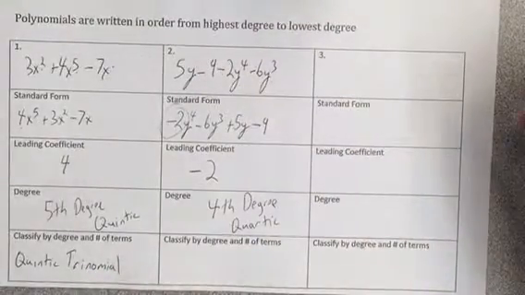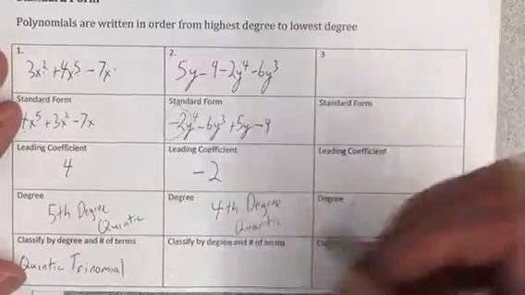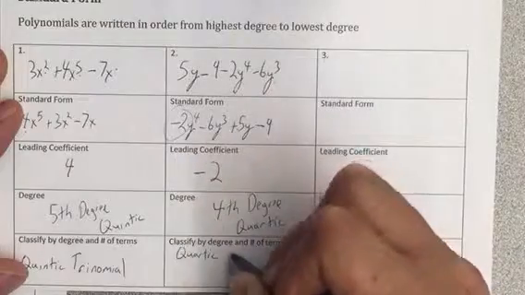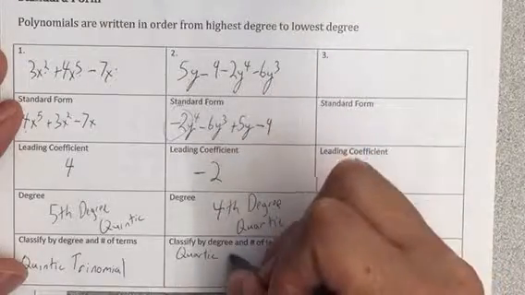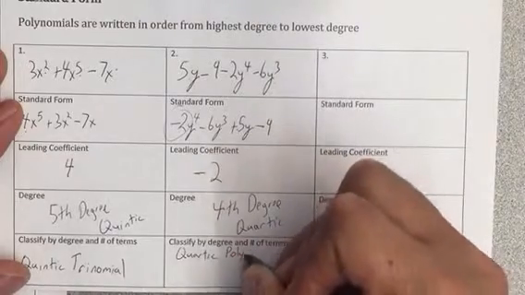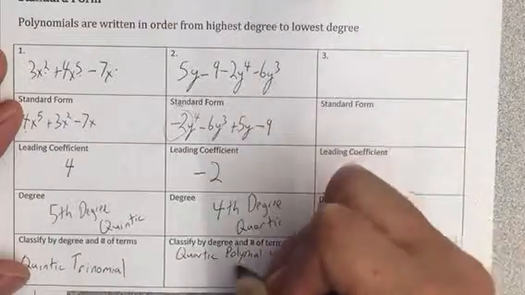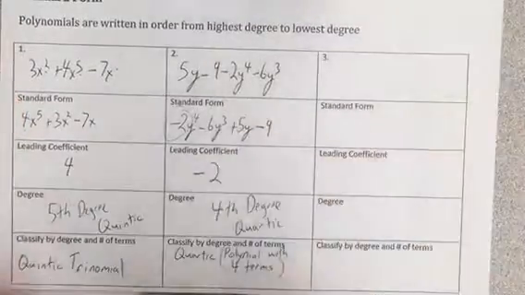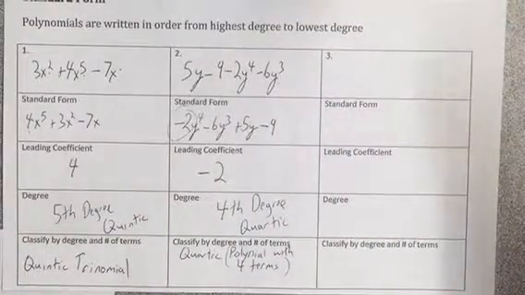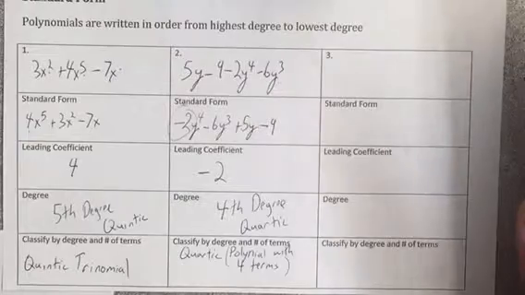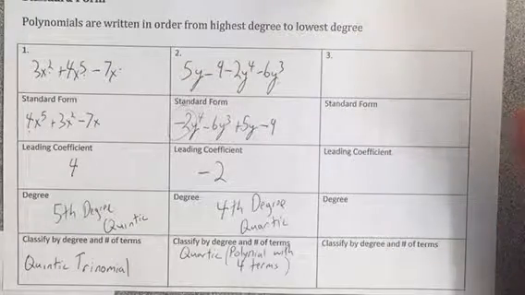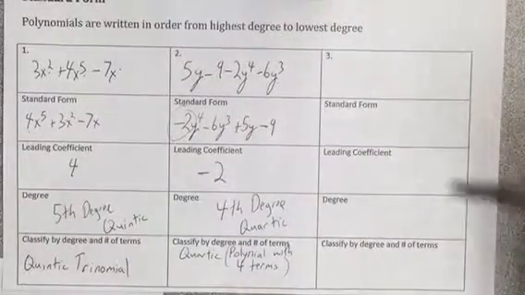And then when it comes to classifying it in terms of degree and number of terms, we will call it a quartic. 1, 2, 3, 4. So we would say quartic polynomial with 4 terms. Now, this last part here, you could word that in a number of different ways. Some people will say it's a quartic 4-term polynomial, or you can say a polynomial with 4 terms. I'm not too picky with it. I'm pretty sure on your quiz, it's either going to be a monomial, trinomial, or binomial. I skipped one, but that's what you would do there, okay?